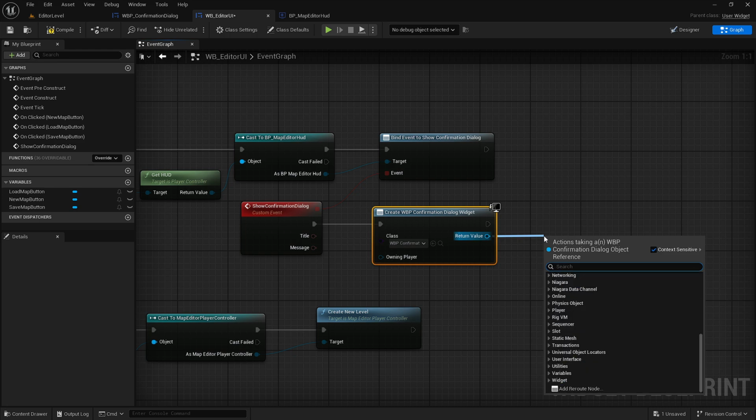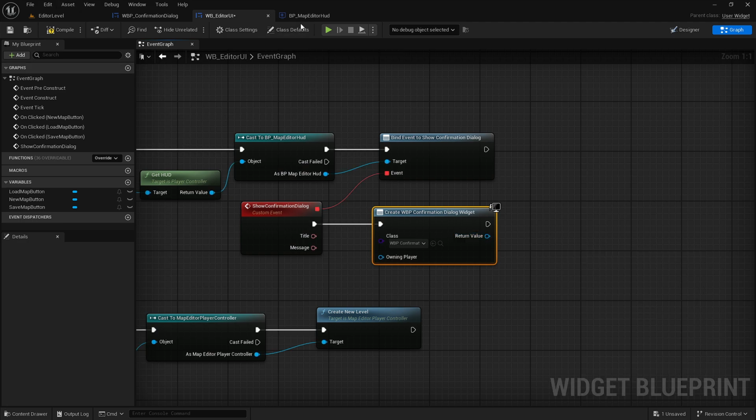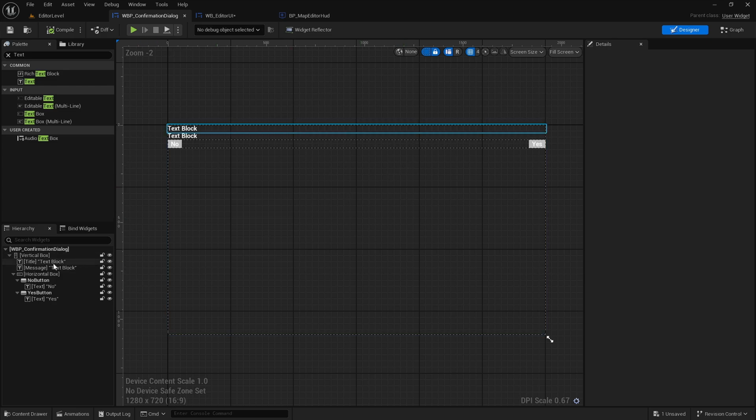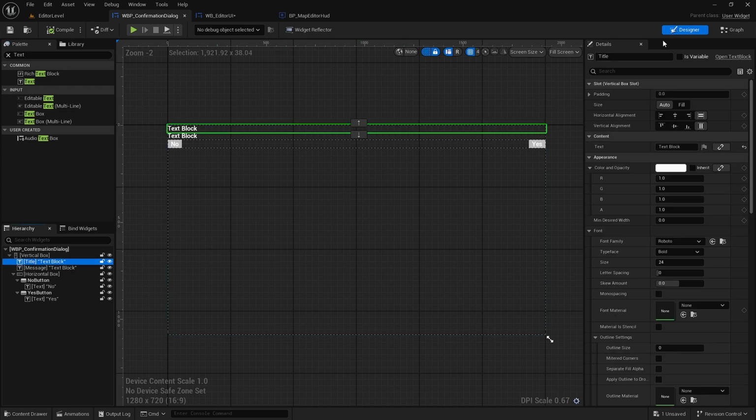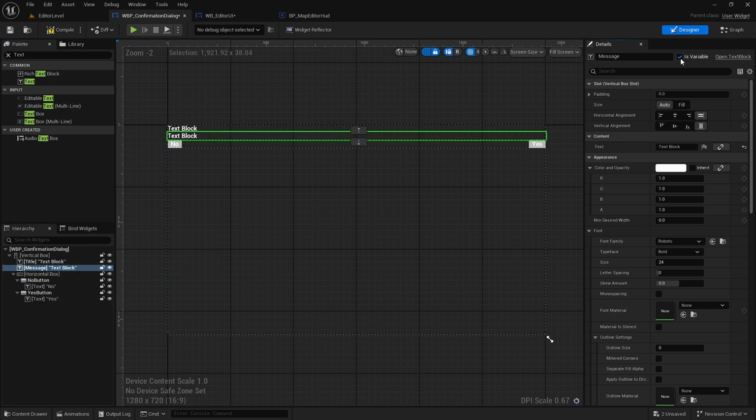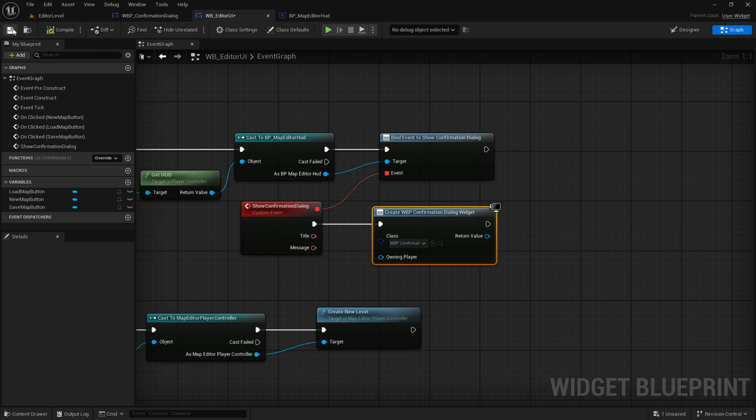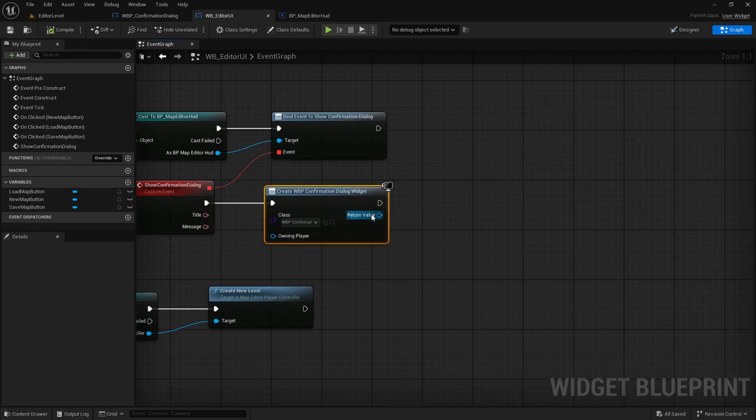Okay, so I need to make all right, so in my confirmation dialog, you need to be a variable and you need to be a variable. Save, just for grins and giggles.